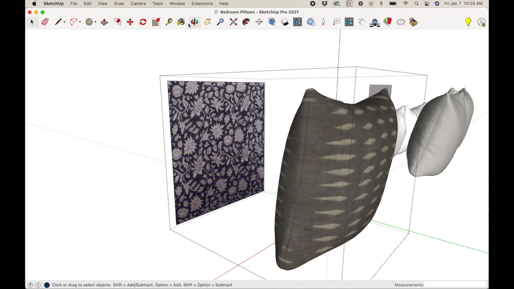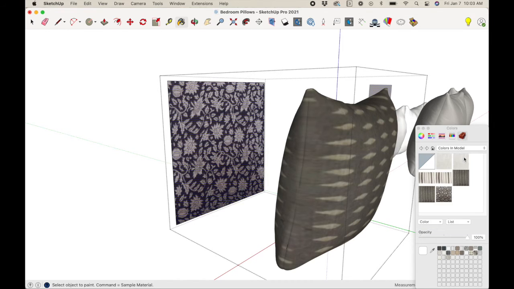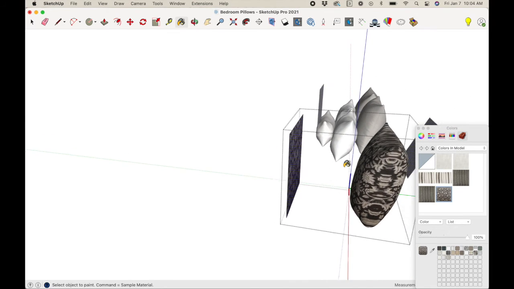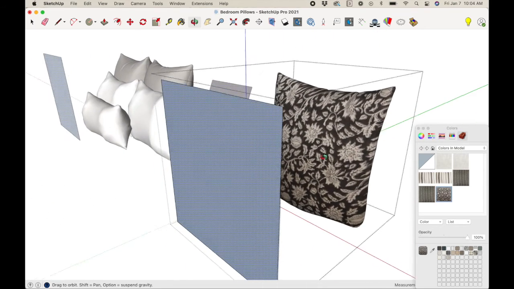And then the next thing we're going to do is use our paint bucket tool. But instead of just clicking on the texture here, if you're on your Mac, hold down your command key so that you see the eyedropper tool. This is going to select that projected texture that's there. Click on that. You'll see it shows up here. You can release your command key. And then from here, we can click on our pillow. And you'll see the textures on there.